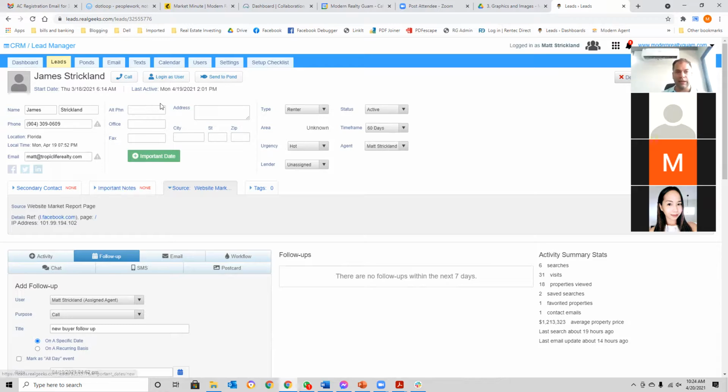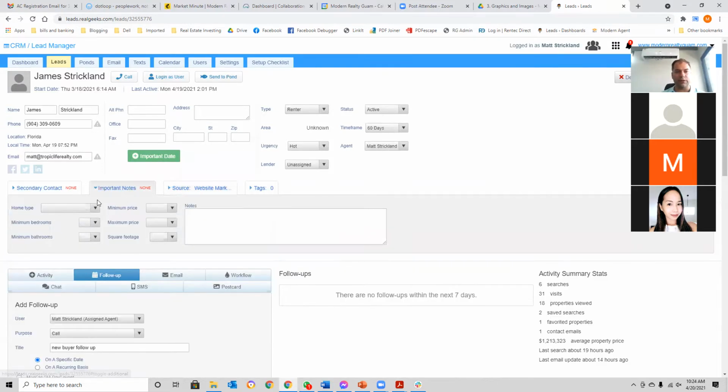If you can get any extra information about them, important notes, you can put their search criteria, any specific stuff, like they want a fenced yard, they have 2 dogs, Fido and Lassie, 35 pounds, 45 pounds, non-aggressive breeds. You can put stuff like that in there so you don't have to remember it, right? Because remember, like I said last week, it's easy to remember stuff when you have 3 to 5 clients. When you start getting 10, 15 at a time, you've got schedules lined up for the next 10 days, it's going to be hard to remember all that stuff. So making these little quick notes just to go back and review before you set it up will make your lives a lot easier.